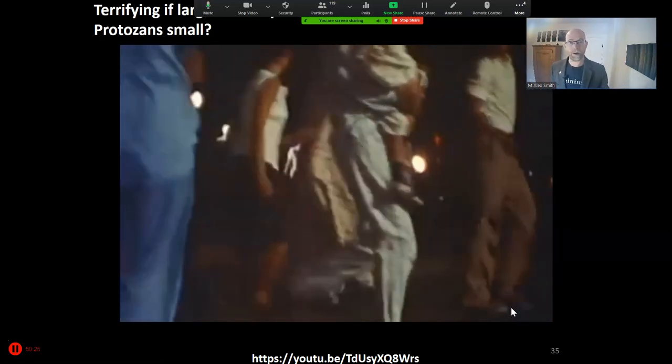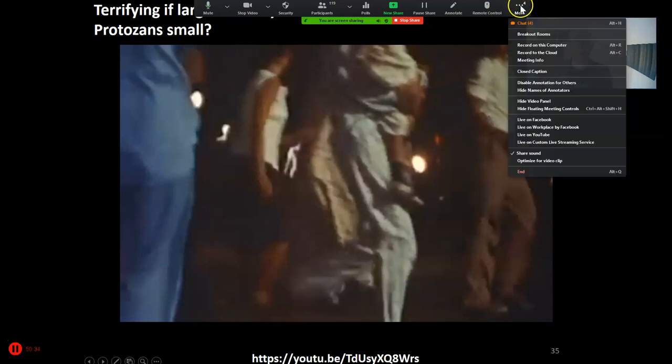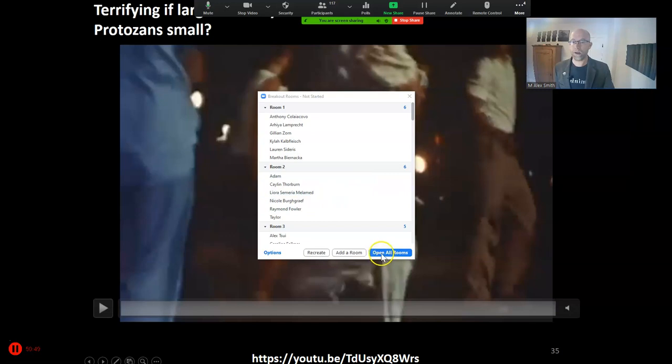So we don't fear the blob like this. Why not? Why are most protozoans small? So I'm going to put you again into breakout rooms. They're going to be new, so by chance, you might see some of the same people in there. Say hello. And I will post the link in the chat again. Take a couple of minutes and think about evidence that you could compile that you already know about why protozoans are small, why we don't need to fear the blob.